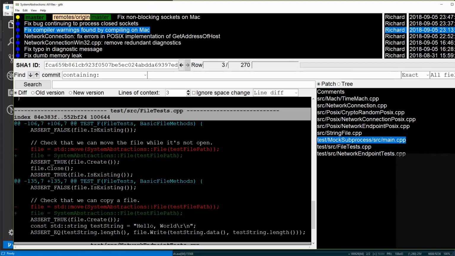Some R values, like temporaries, have no name, and it doesn't make sense to move them because move is turning an R value into an L value, I think. No, the other way around. Turning an L value into an R value, but if it already has to be an R value anyway, then move has no effect. And so just removing the std::move does the right thing because it knows that this is a temporary, and so it just moves it to replace what file was before.